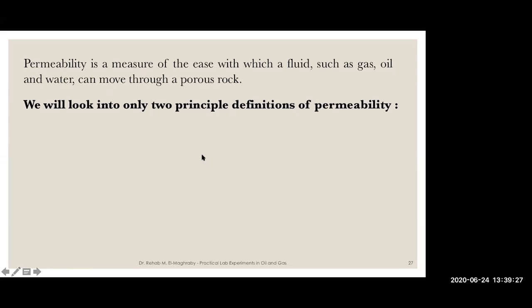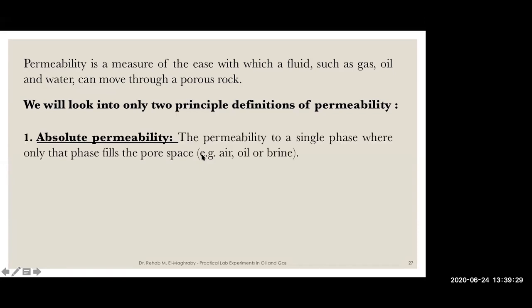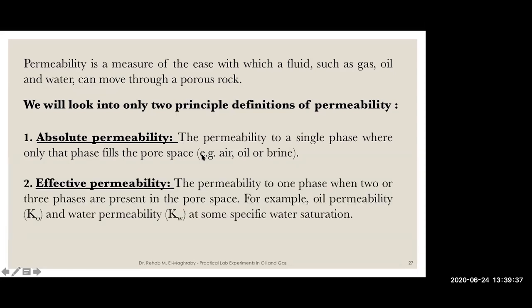Actually there are three types of permeability: absolute permeability, effective permeability, and relative permeability. But I will talk only about two types. Absolute permeability is if you have only your core plug that I showed you before. If this core plug contains only one phase, like water only, or oil only, or air only, so a single phase occupying the pore volume, then the ease with which this fluid passes through this core is the absolute permeability.